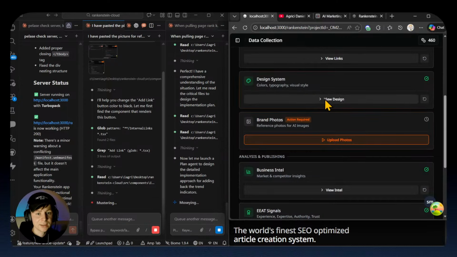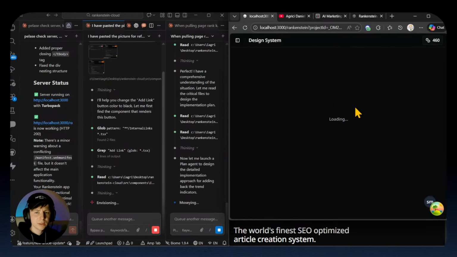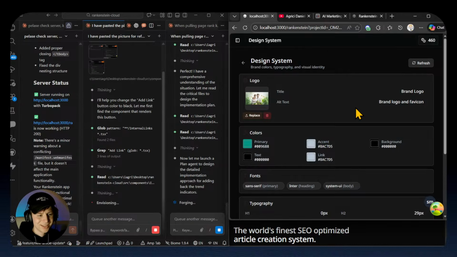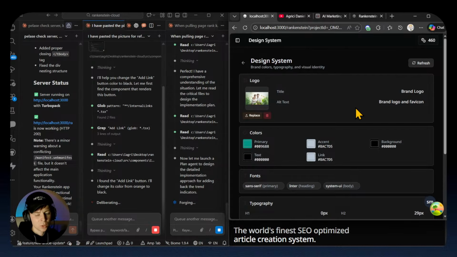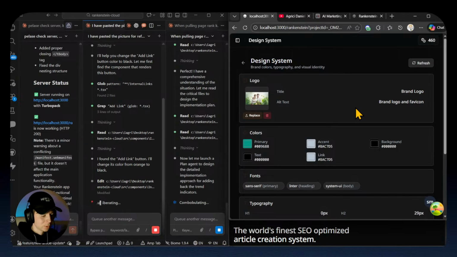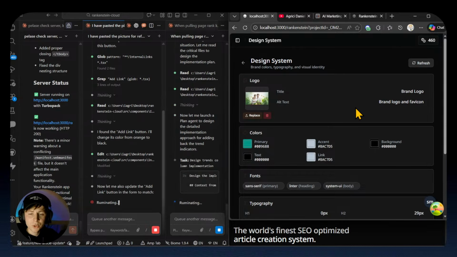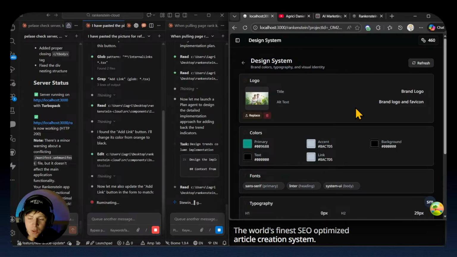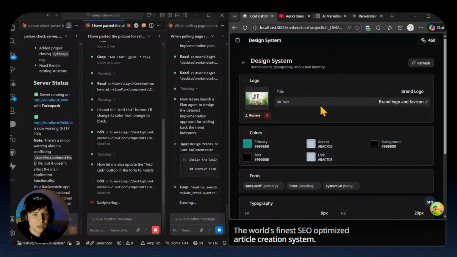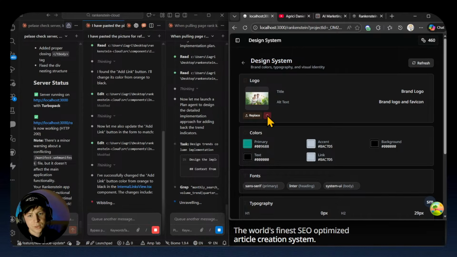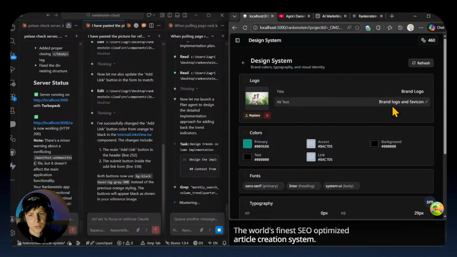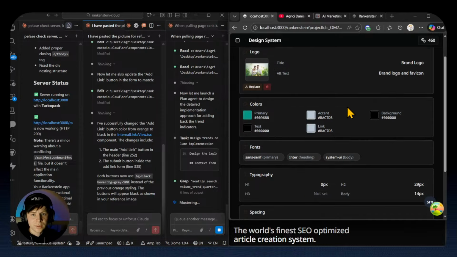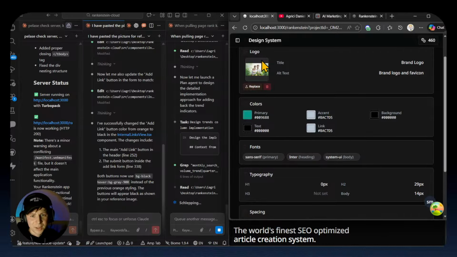Now moving to design systems. So view designs, this part, what is it doing? It is getting your brand design using the Firecrawl Dev API. So we're getting the colors of your page, the contrast of your page, the colors of your web page, guys. We're getting the logo here. The logo is faulty. It was different because that's how the owner of this website set it up. Also, of course, if you want, you can just replace or edit, but for now it's okay. The brand logo on the favicon is basically this, as they're using on their website, which is bad. We need to have a proper logo here, but that's an SEO perspective of their website.